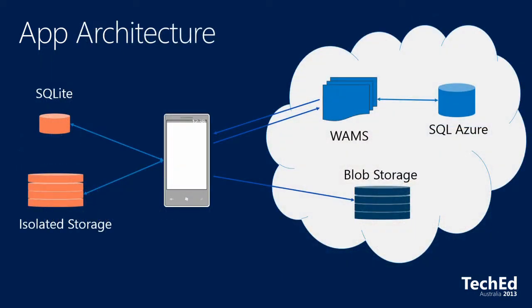A little bit of an overview of the architecture we're going to be building. So we've got the phone in the middle, okay, that's pretty key to everything. We're going to be using Windows Mobile Azure Service just as an example of the services in the cloud that we're going to use, right? So I've picked those because it's actually relatively easy to get up and running. It does connect through to our SQL Azure backend, but you can imagine this could be any of your internal systems, okay? We're just using that as an example of the types of backend services you could be connecting to.